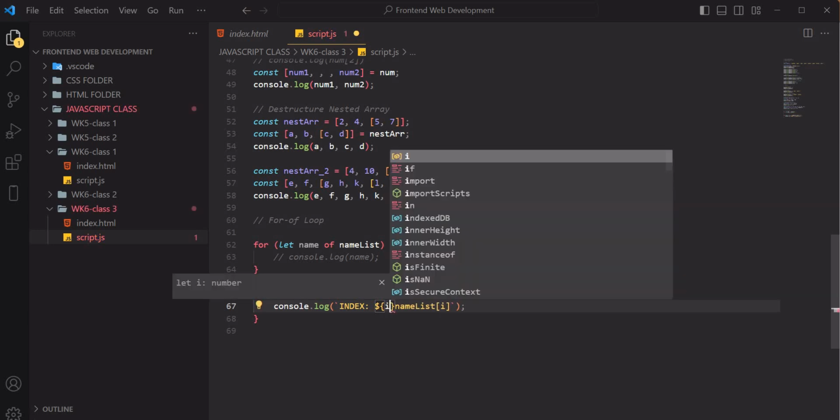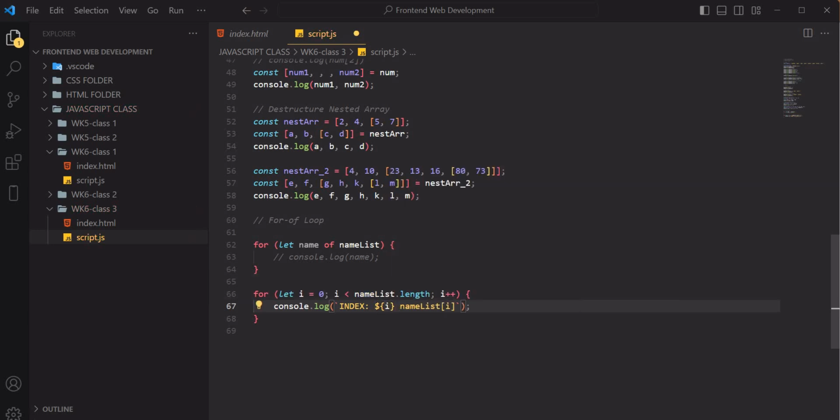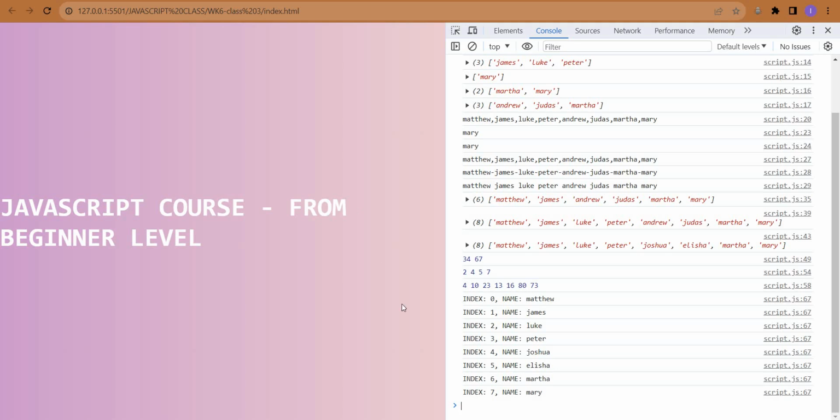You know, it's a variable now. So index i, comma, then now do name, then do this side of this. So can you see? Now see what we have.